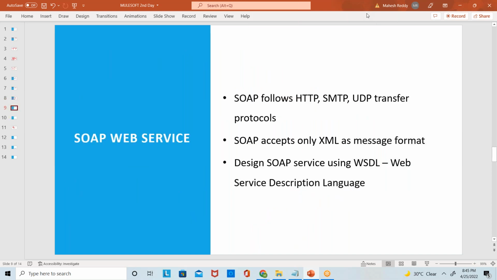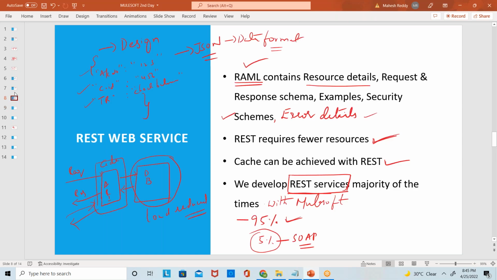Is that clear till now? Yes, Mahesh, I have one doubt. Yes, please. Actually, you talked about the caching part. Suppose the end user gives the request, the API goes and then hits the database. In the middle, whatever request it is, at the caching level it's saved, correct? Yeah, in the cache memory of the API exactly.